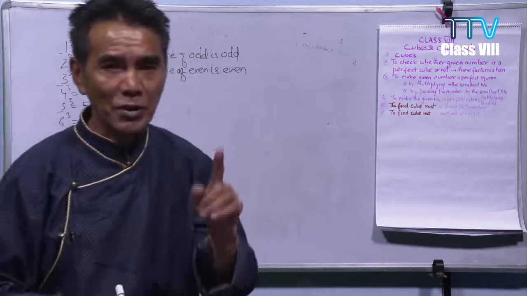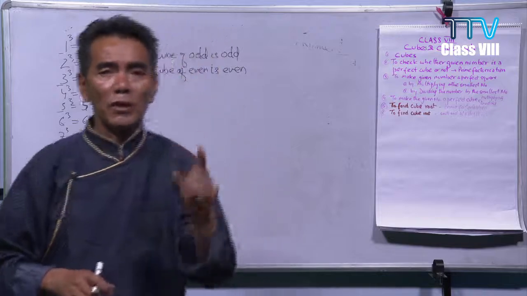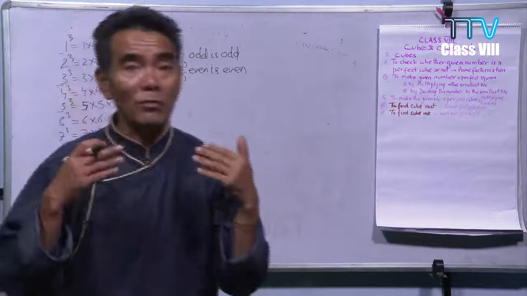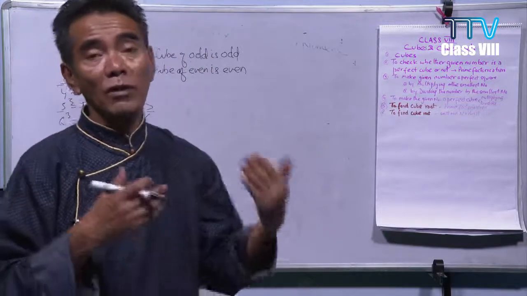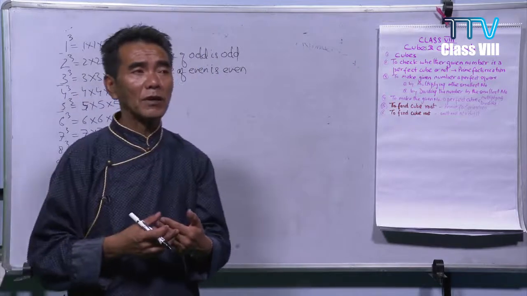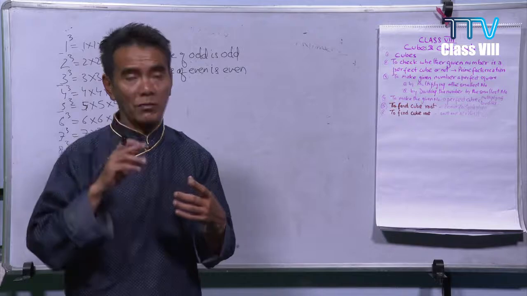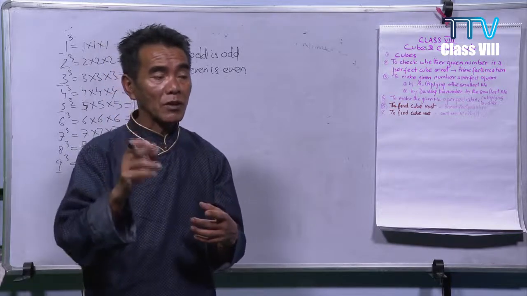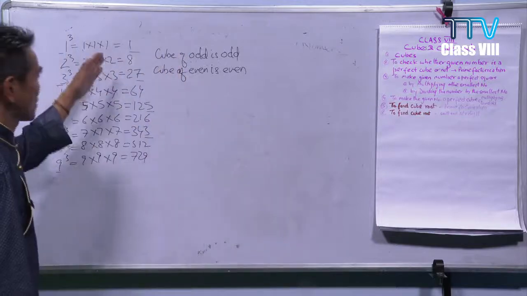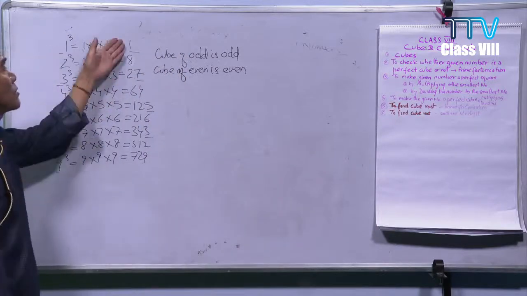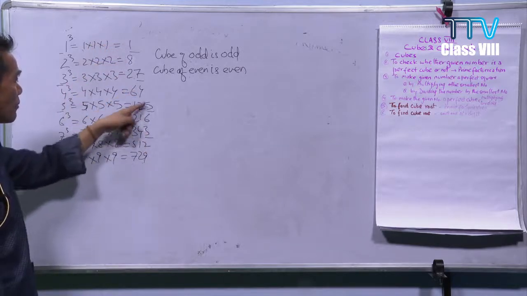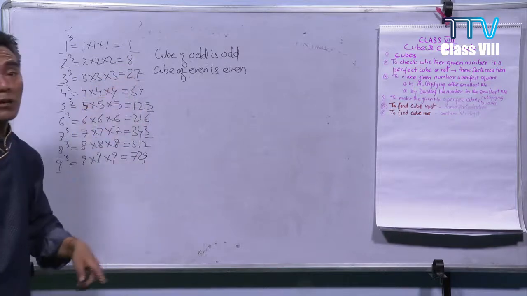For a perfect square, first check the unit digit of the number. If it ends in 2, 3, 7 or 8, it cannot be a perfect square. If the unit digit is 1, 5, 4, 6 or 9, it may be a perfect square, so check further using the prime factor method. For cubes, mark the first 9 unit digits: 1, 2, 3, 4, 5, 6, 7, 8, 9.